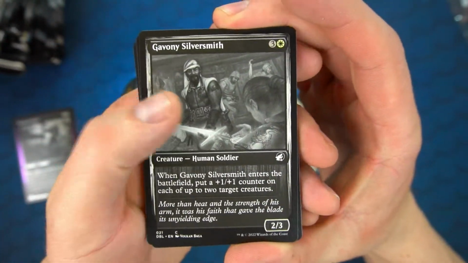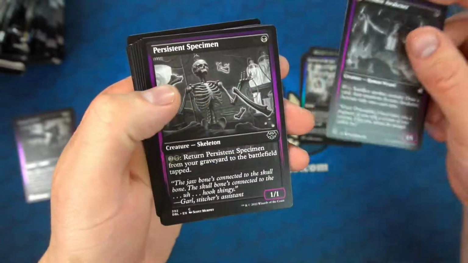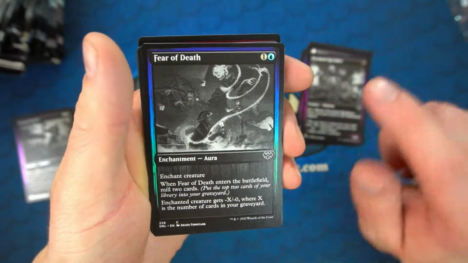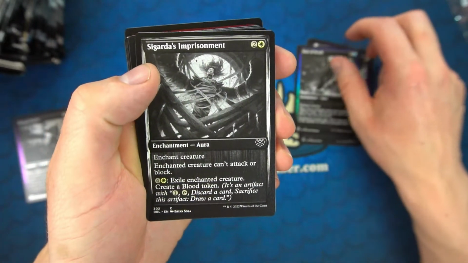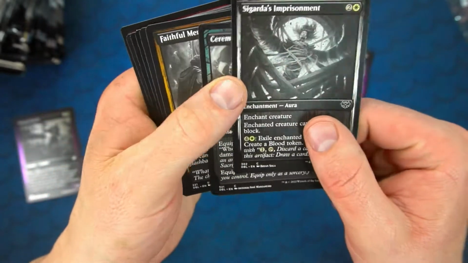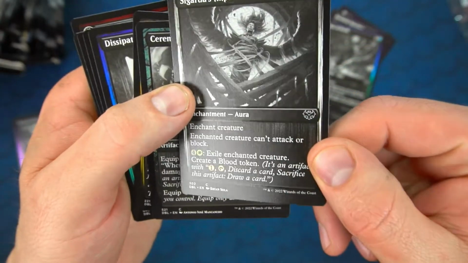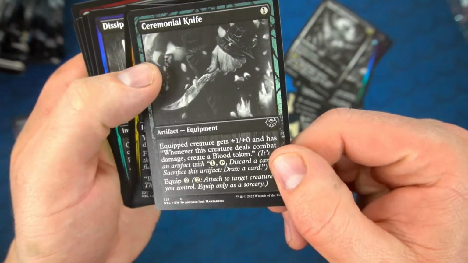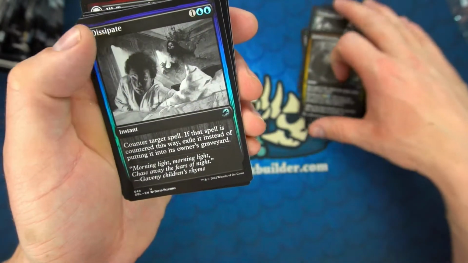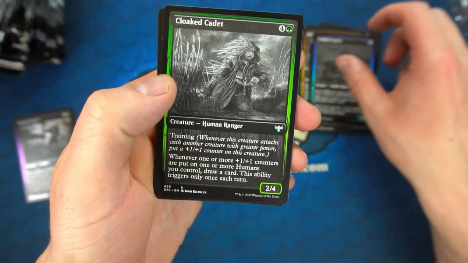All right, so we'll go through the arts here. We're just looking at the arts because everyone should know the set by now. So, kind of cool. I would have preferred coloring on these cards, or something different besides just the borders. There's some of these where the white border has just the white there. Artifact looks kind of cool. Faithless Mending. That's a good one. Dissipate. The Lancer. And the Cadet.